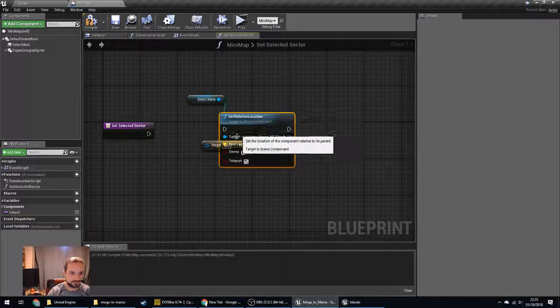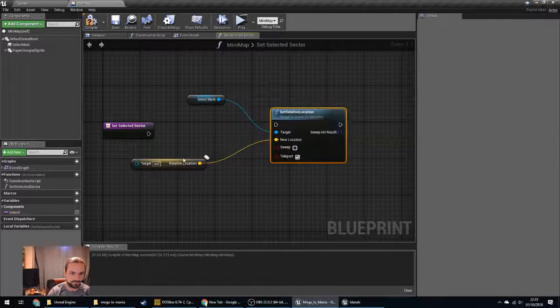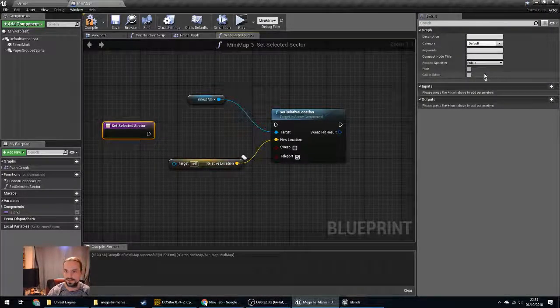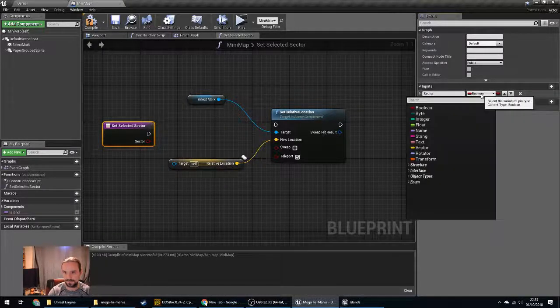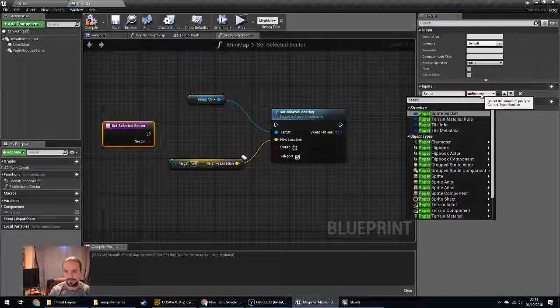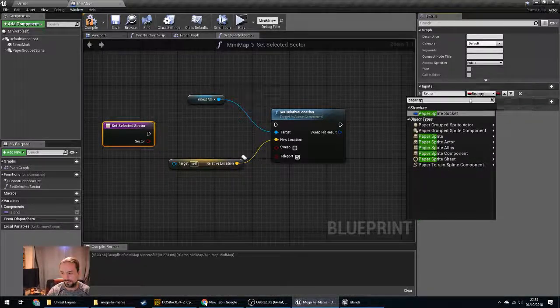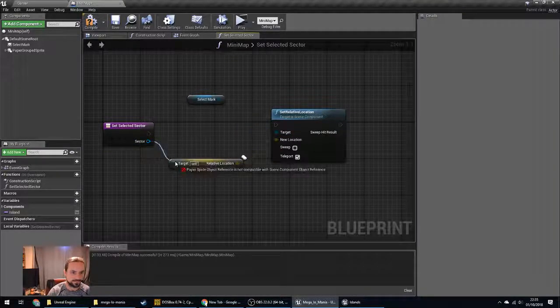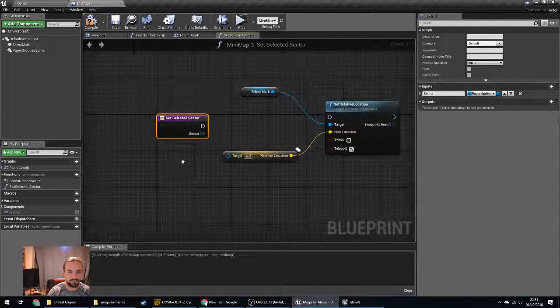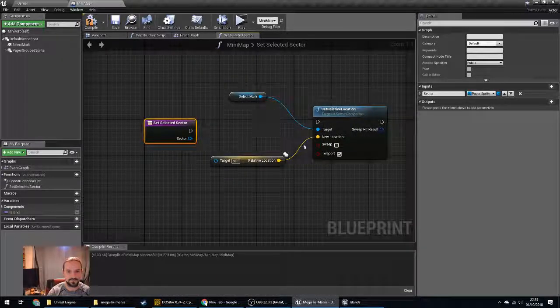The select mark's always going to be the same, but the paper sprite is the one thing we need to pass into here. So we need an input, call it sector, paper sprite, scene component object reference. Probably because we don't convert it.